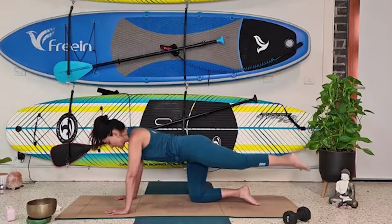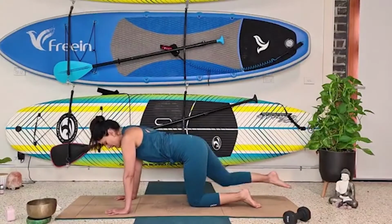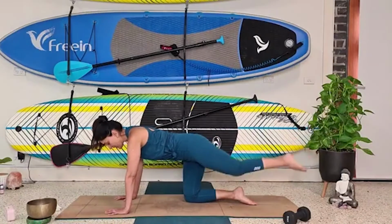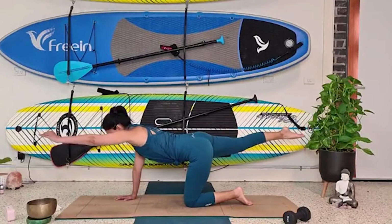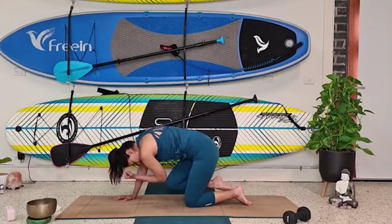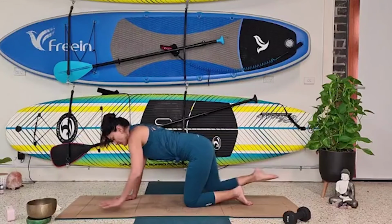Extend your left leg out. And then bring it back in. Beautiful. Right leg. And in. Left leg. And in. Now this time we're taking the right foot, left hand out. Hold it. And then we're taking the knee to the opposite elbow. For 3, 2, 1. Change sides.